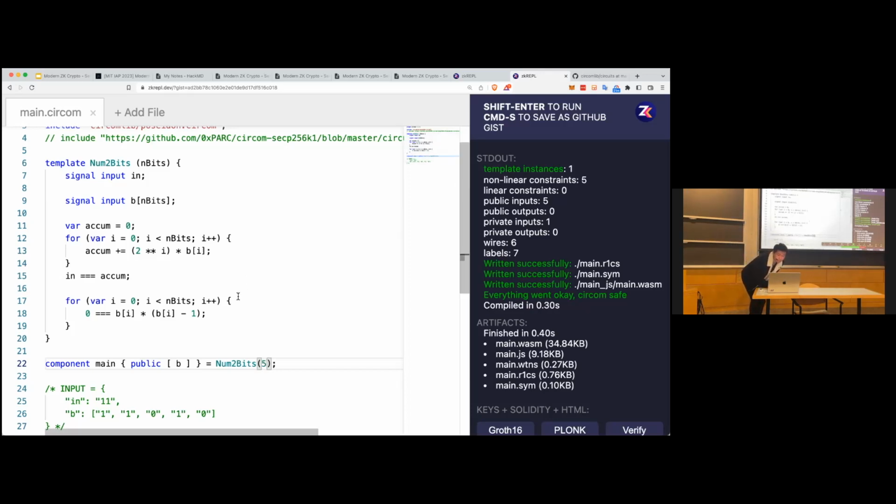Well, one thing that you'll notice in this bar on the right is it spits out all this metadata about the circuit. In particular, one of these is nonlinear constraints. So the cost model here, in this particular zkSNARK protocol that we're working in (different protocols have different cost models), is simply the number of quadratic equations, the number of equations with multiplication in your constraint system. So the compiler is going to figure out intelligent places where you can rewrite these 3 quadratic equations as 1 quadratic equation by grouping terms or doing stuff like that.